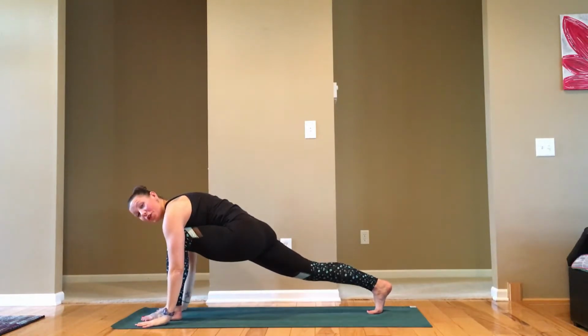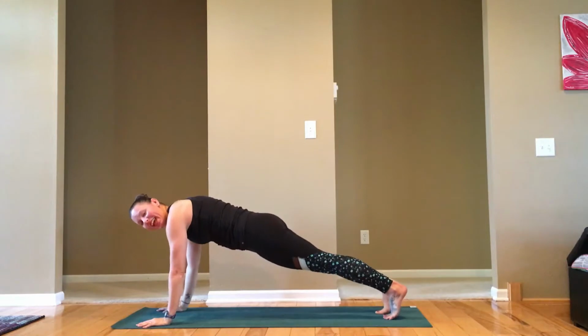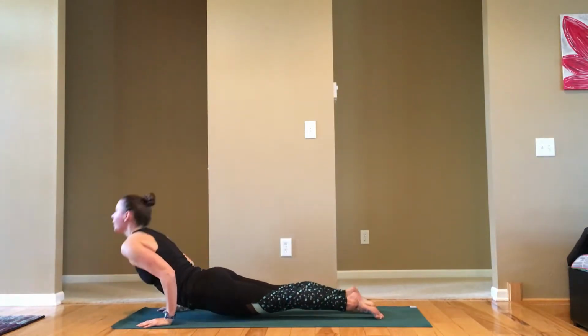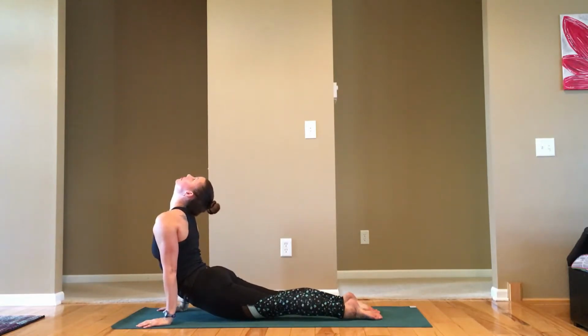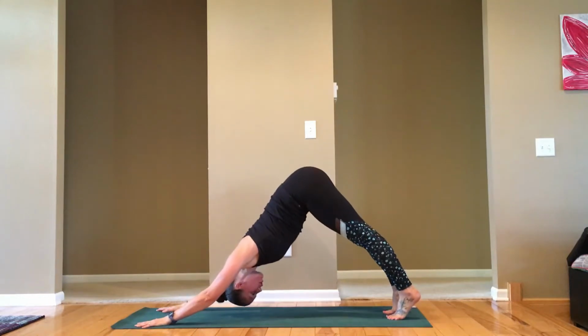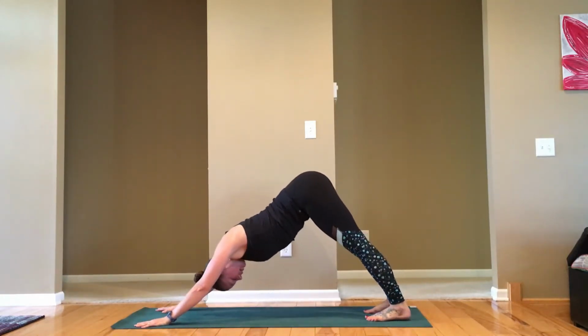We're going to step that front foot back to plank. And exhale as you lower. Inhale into your cobra or up dog. And all the way back to your resting pose. You can rest in down dog or child's pose. Deep breaths.